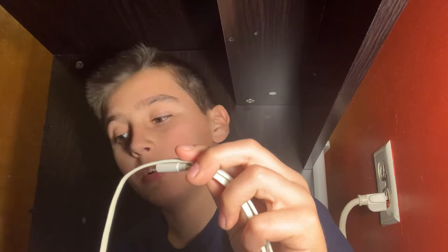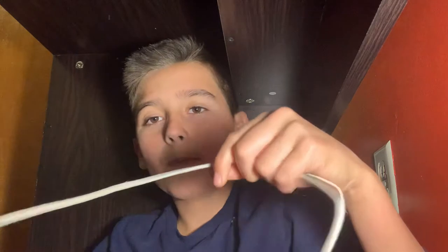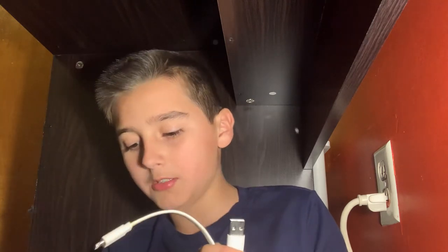I have the world's strongest iPhone charging cable. So we're gonna do a torture test on this thing. Here it is. It's thin. It's like a foot long, or like two feet long. There's one foot, then the other foot. Well, it's 1 foot long, and we're gonna be doing a torture test on this thing.